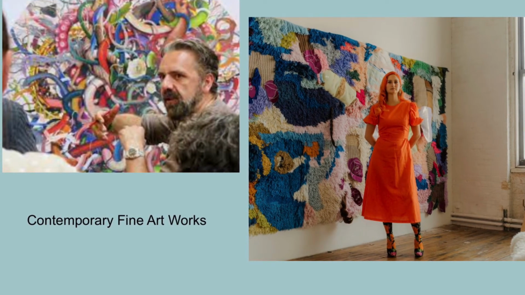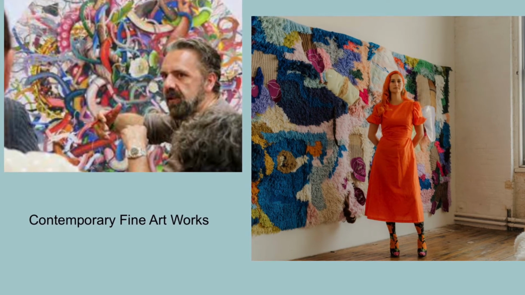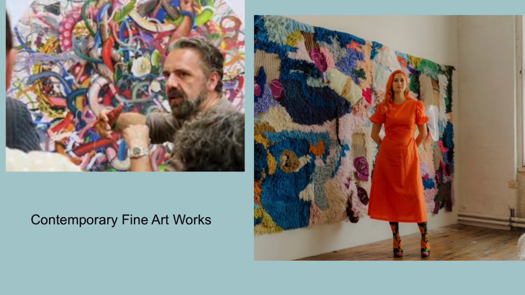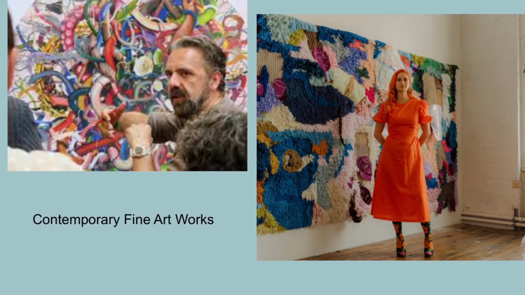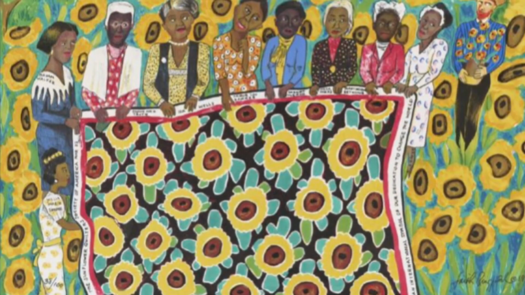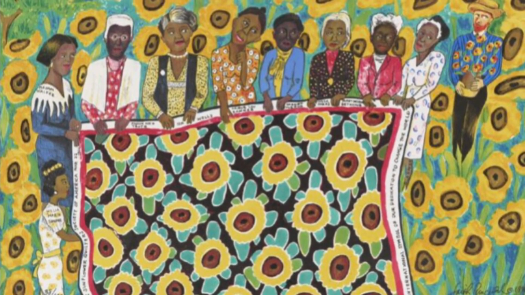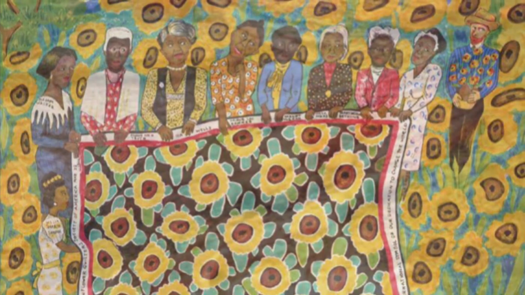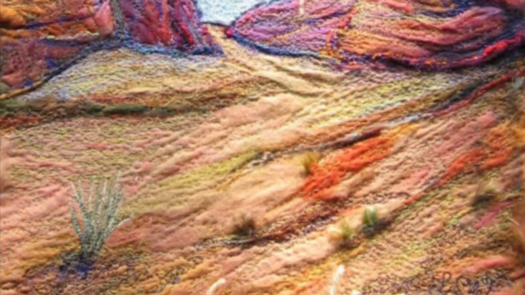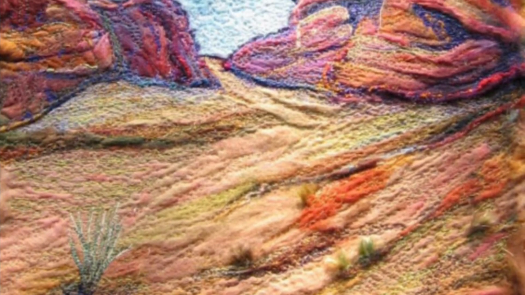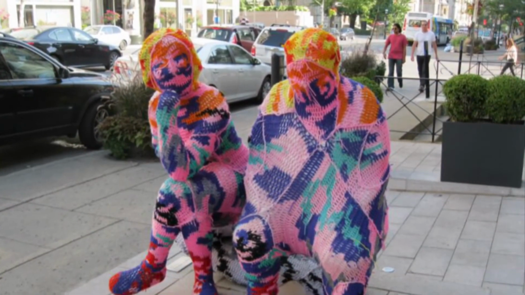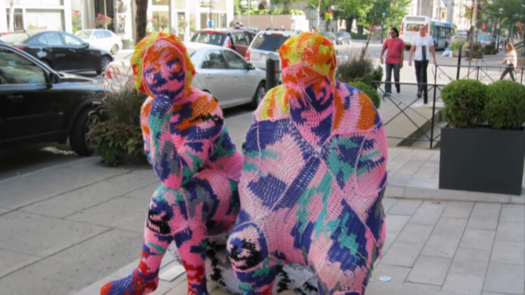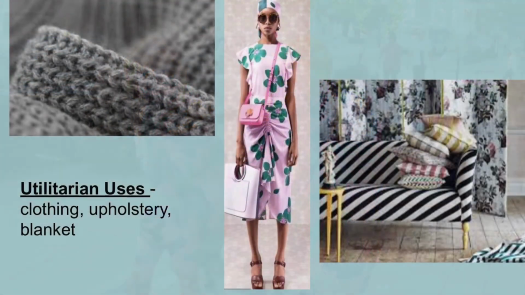And there are contemporary fine artists that create beautiful works of art that hang in museums using fiber arts. This is an example here of Faith Ringgold's very famous art piece that she created with quilting. Here's an example of a landscape that is rendered using embroidery. Here's an example of a fine art piece used in knitting and crocheting.